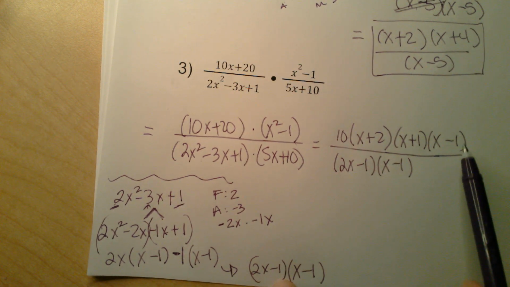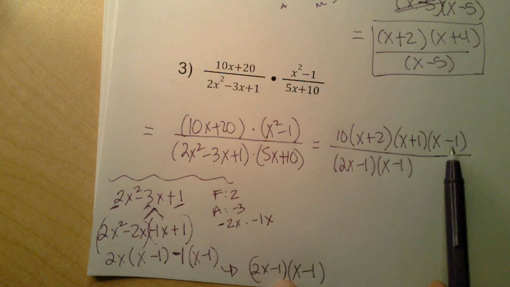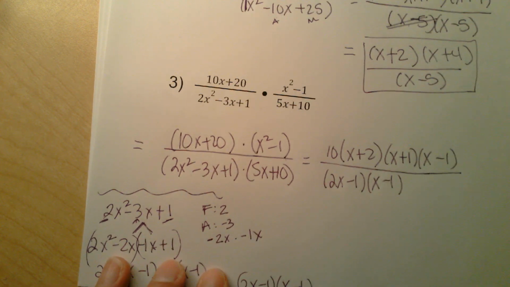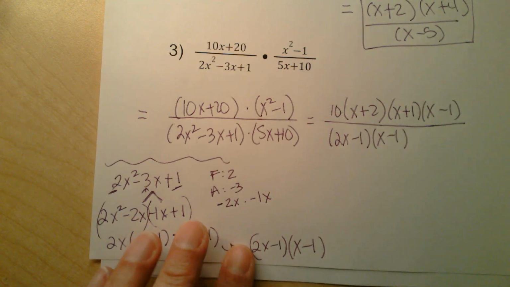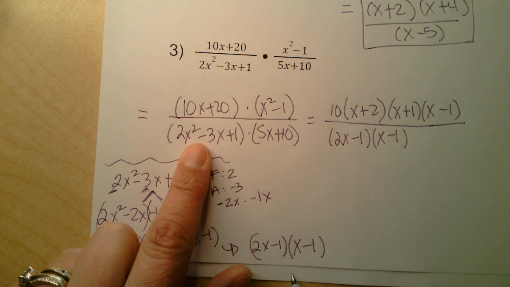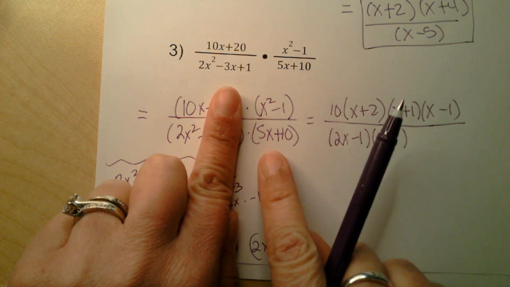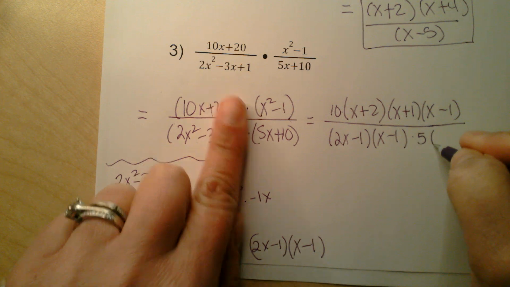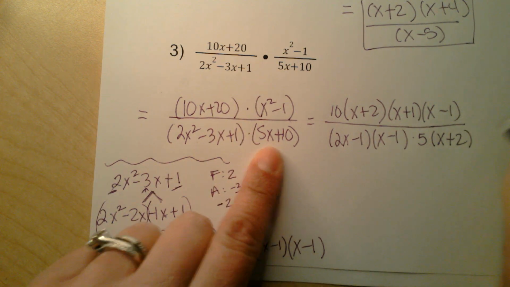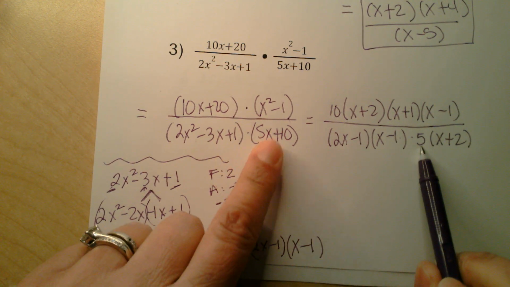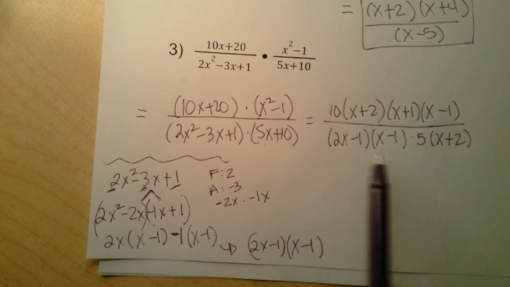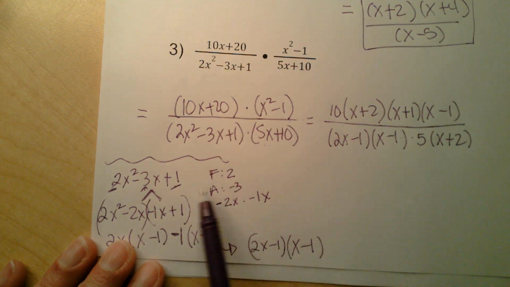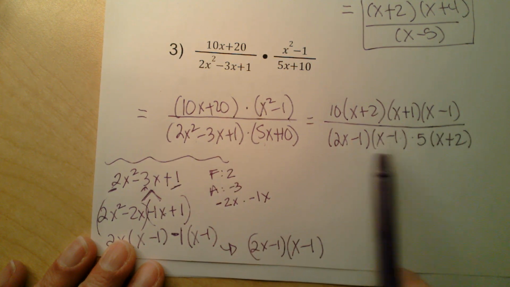And here's the thing. When you factor, you're going to know that there's going to be some common factors. So that can be a hint for you. If you get confused, you can always factor this one last, because factoring this one right here, 5x plus 10, is a greatest common factor. So this is going to be 5 times x plus 2. I just took a 5 out, x plus 2. That was the greatest common factor. So if you wanted to do this one last, it will give you a hint that we're going to cross things out.